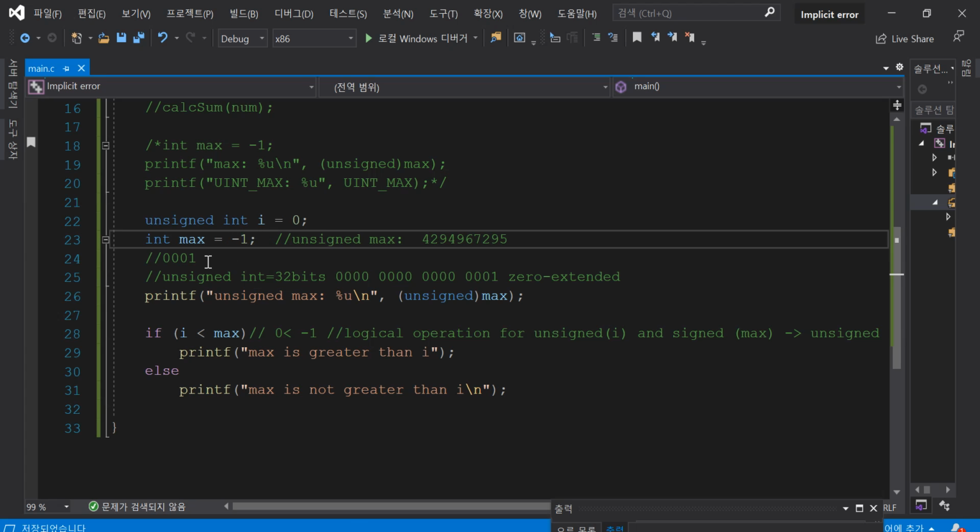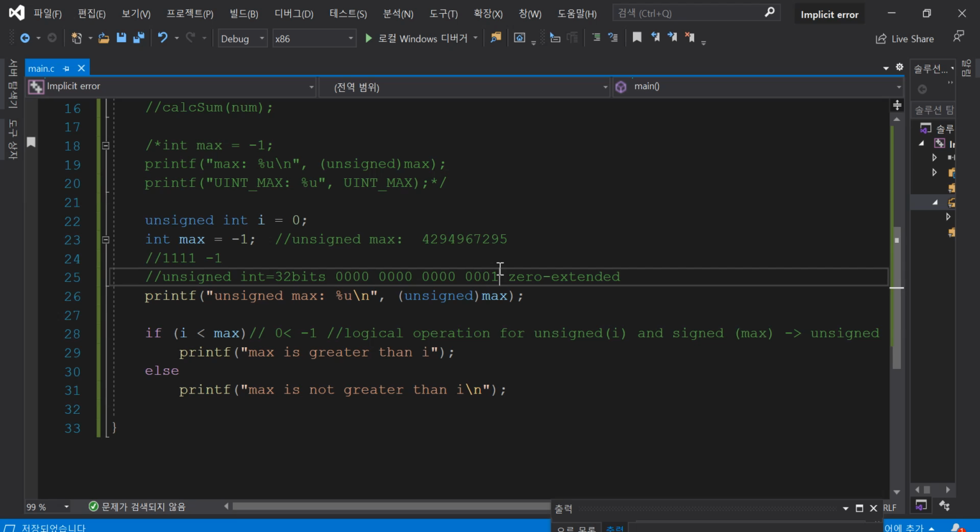However, if you pass in a negative number in signed type, it is represented as all 1s, which is negative number -1. And as the most significant bit is 1, when you convert it to unsigned int, it is sign extended, and it fills in all the leading bits with ones.